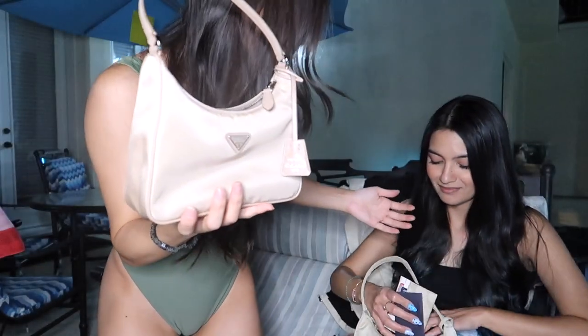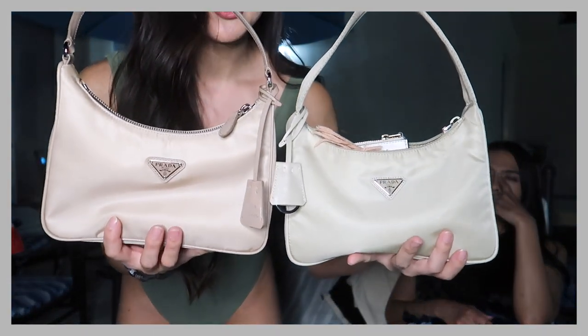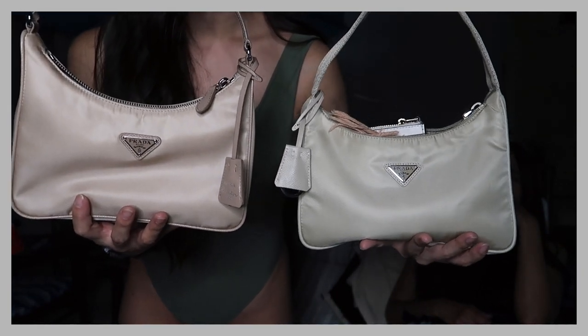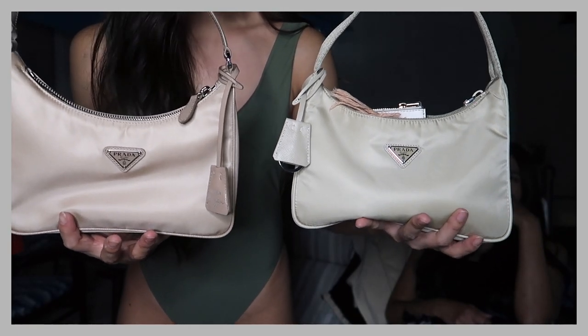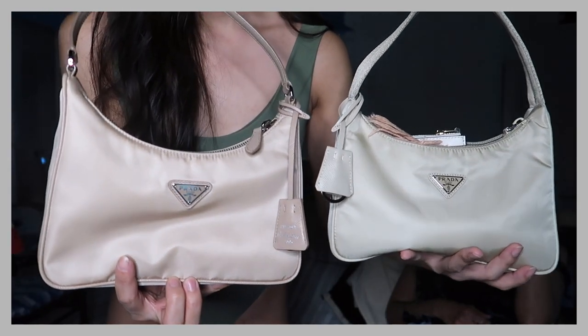Okay, so this is mine, in the cameo beige. Let me grab yours really quick. So the main difference between the cameo beige, okay, the light might be washing it out, but this one is a little bit more peach, which is mine, and then the DESERTO beige is a little more khaki, more cool tone, whereas mine has a little essence of beige in it, so it's more peachy. Oh, I see. Yours is a true khaki color, whereas mine is more like a pink-toned beige.